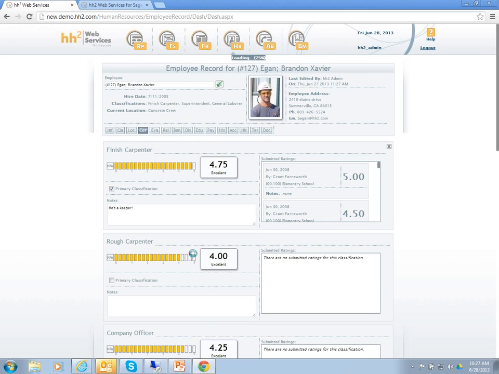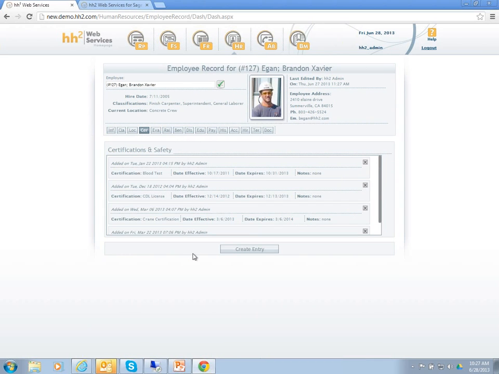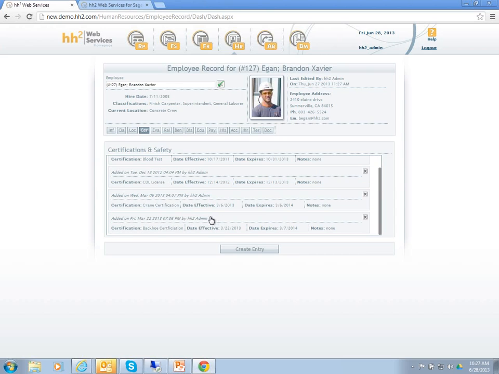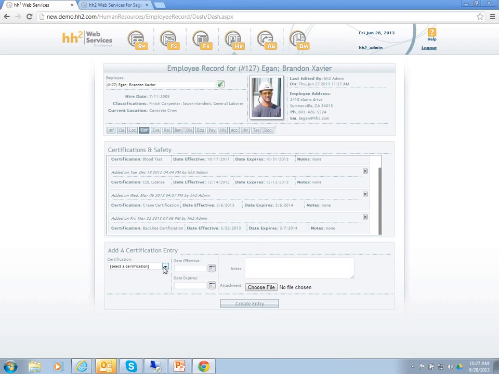The other one is keeping track of certifications, probably one of the most widely used sections in HR, because most construction companies out there are keeping track of certifications and trainings that employees have. You can see here that this one employee has several different certifications, and you can see when they're effective, when they are expiring, etc.